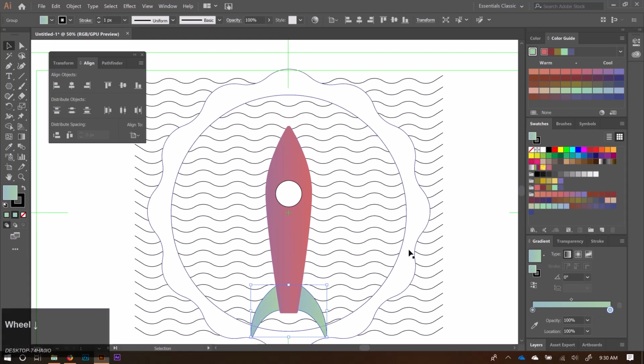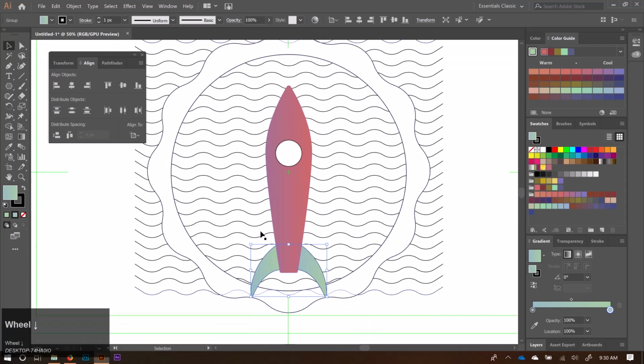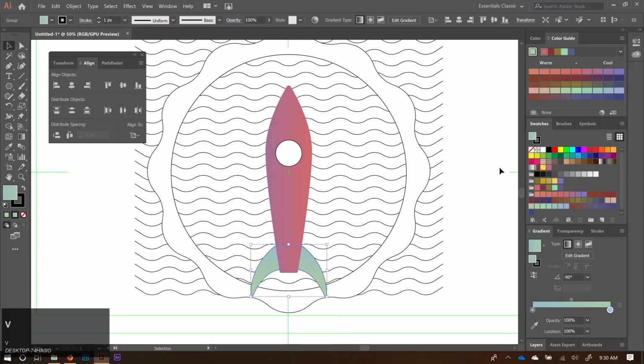It's looking pretty good. The direction though is a little bit weird. It's going to the right, and it's going to the right independently in both objects. I'm going to use my gradient tool here. You can just drag this straight down. So we're not actually seeing the gradient tool. There seems to be a bug in this newest version of Illustrator where we don't actually see the gradient tool sometimes. So if you don't see it, just drag it directly down. All right, that's looking good.